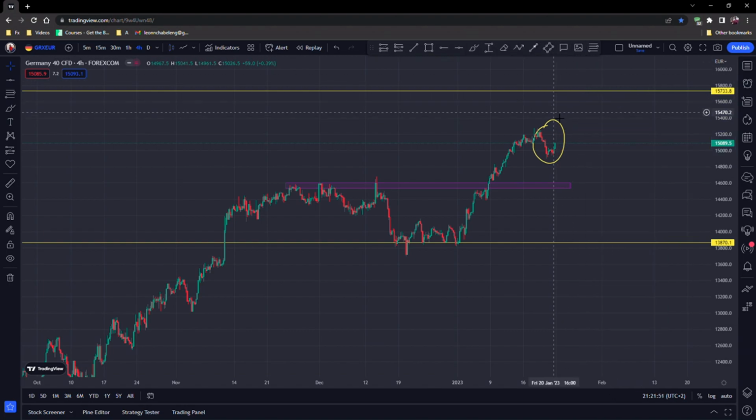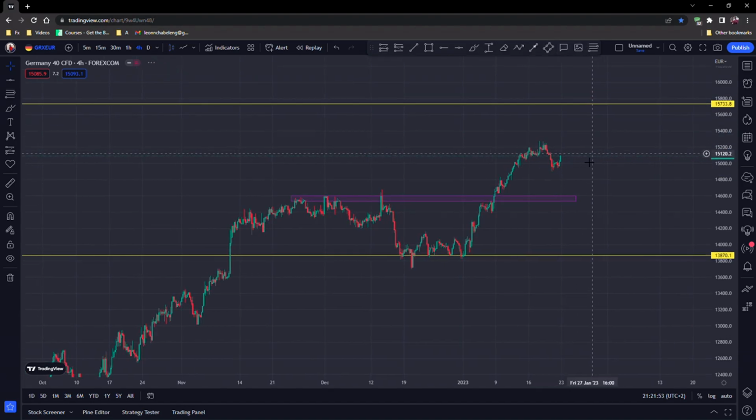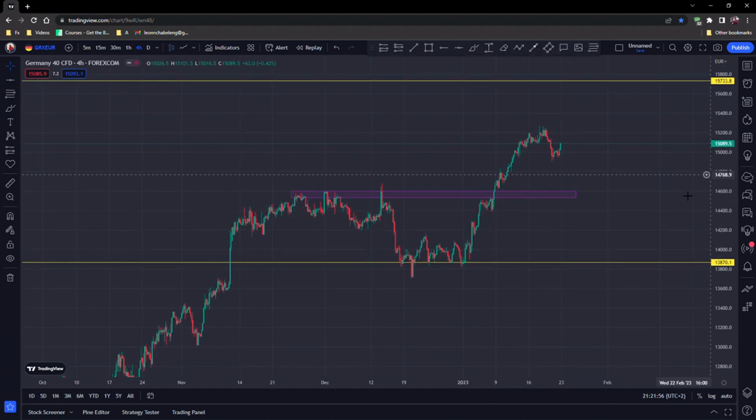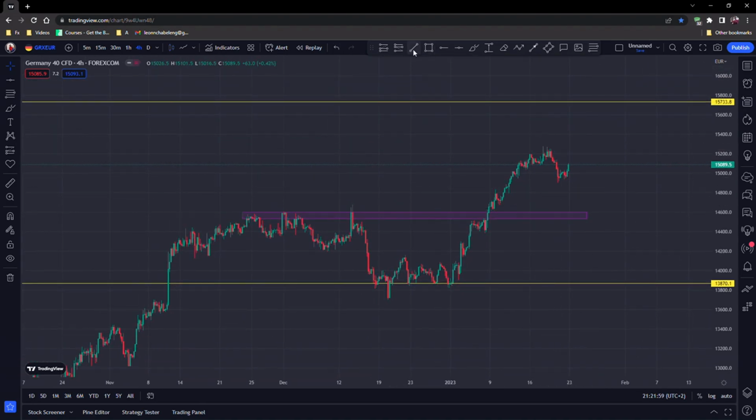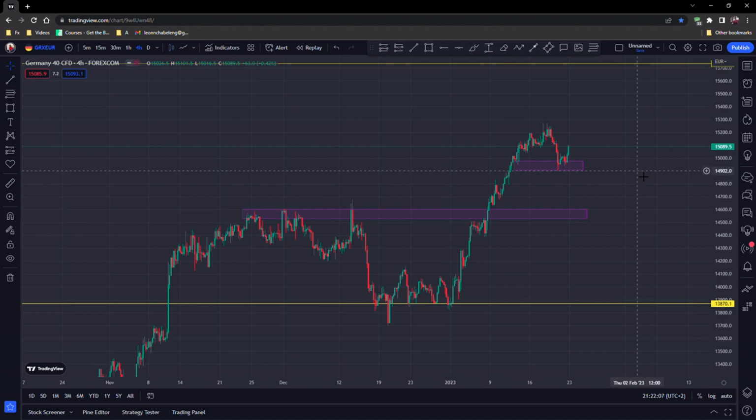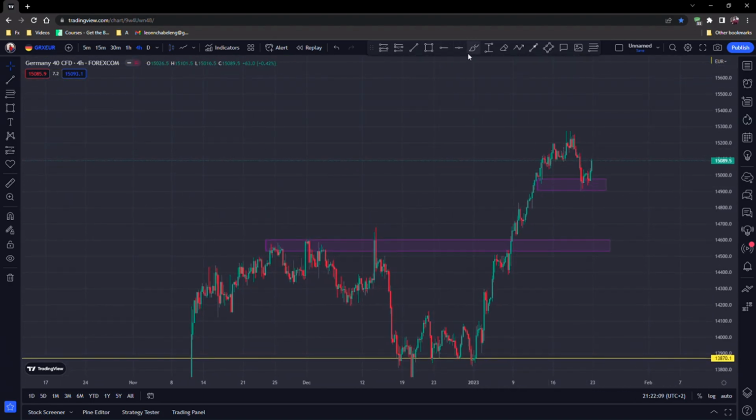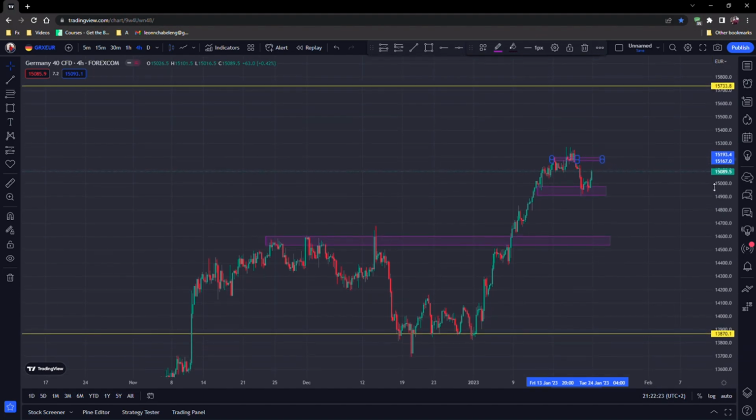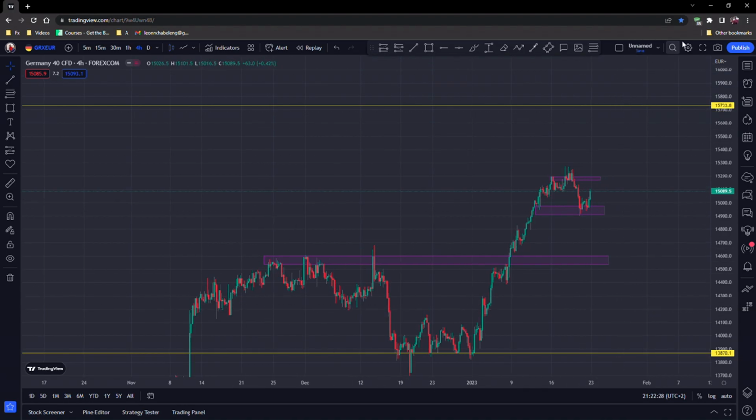Should it build momentum, we'll be looking for it to come towards that area. But as of now, we are still in that corrective phase, and we can also see that this area right here is another small support area, and this area here is a resistance area. So we'll be looking for sell entries if the market does push up to these areas, but if it does come back for a retest, we'll be looking for buy entries, shooting up to our weekly high. But that's going to be it for Germany for the week.